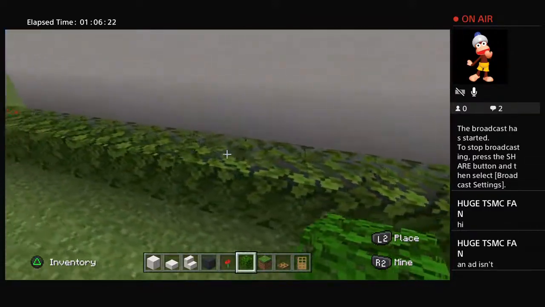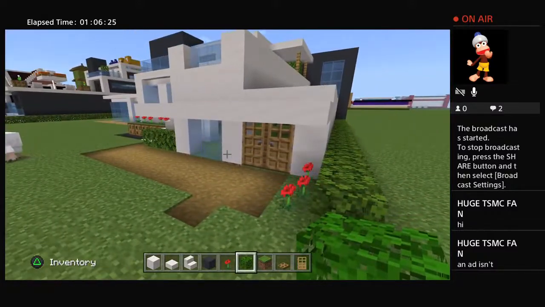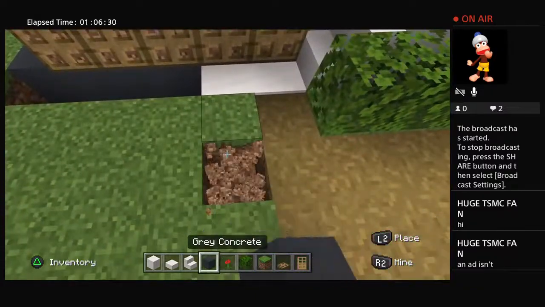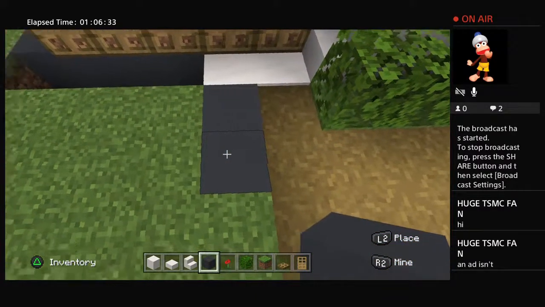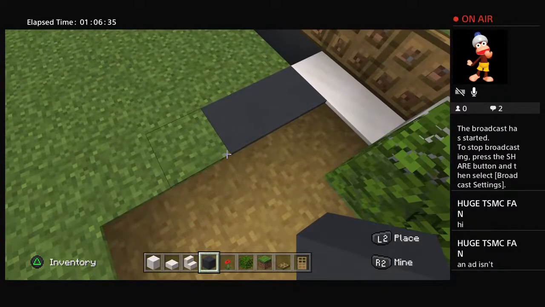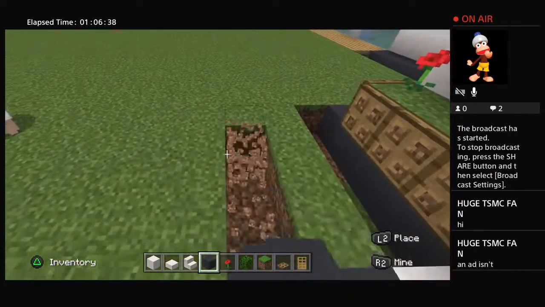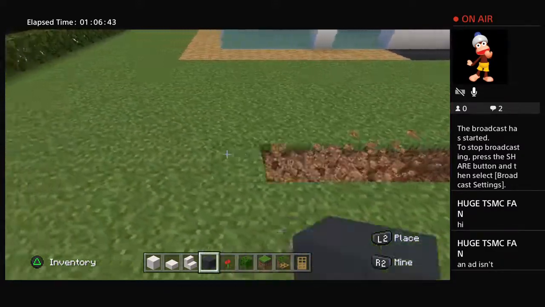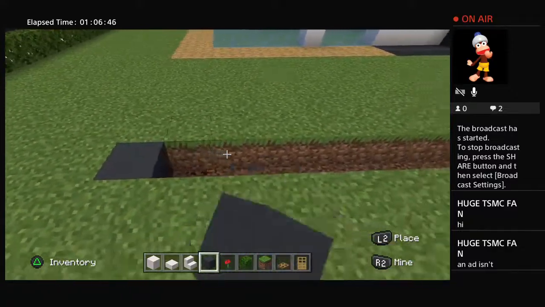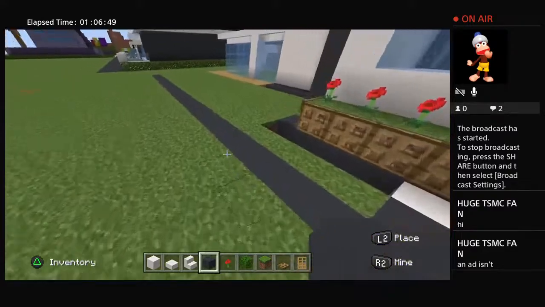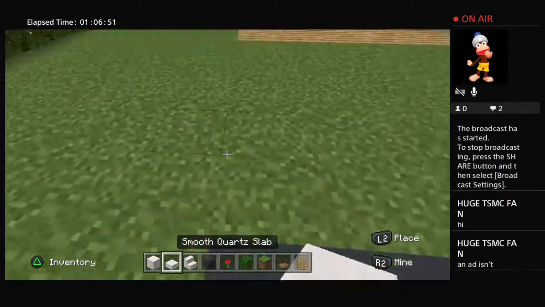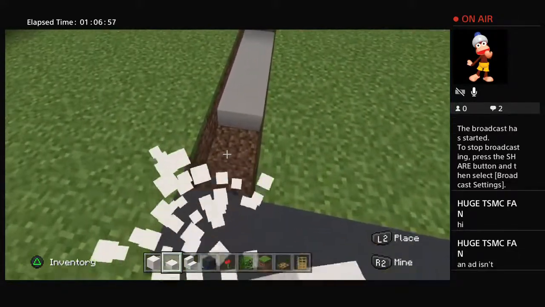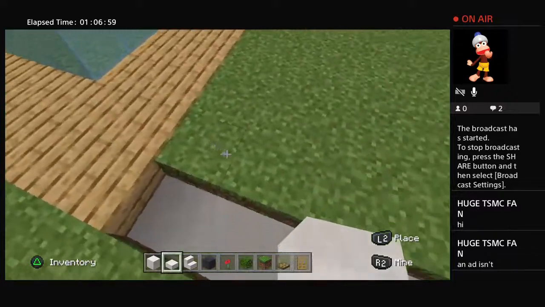Okay, but in making this, on the end of the smooth quartz area here, we want to have a couple of grey concretes moving outwards, and then the grey concrete is going to extend all the way over to the left, and it actually wants to line up with where we have the oak planks. So we'll just get this extended. And then we want to dig and extend across to where we have the oak planks as well. So we want to have an L shape like this.